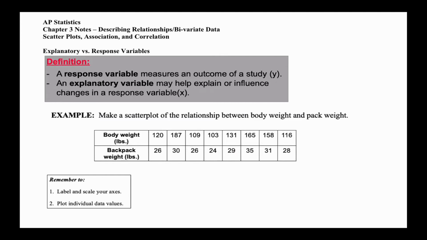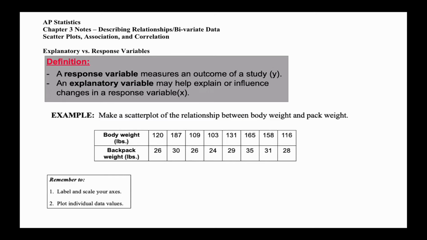One is called the explanatory and one is called the response. If you've taken psychology, you've heard those words before. Maybe in another science class too. So what are they? Response is how you measure an outcome. The outcome is what happens after, right? That's the outcome. What is explanatory?